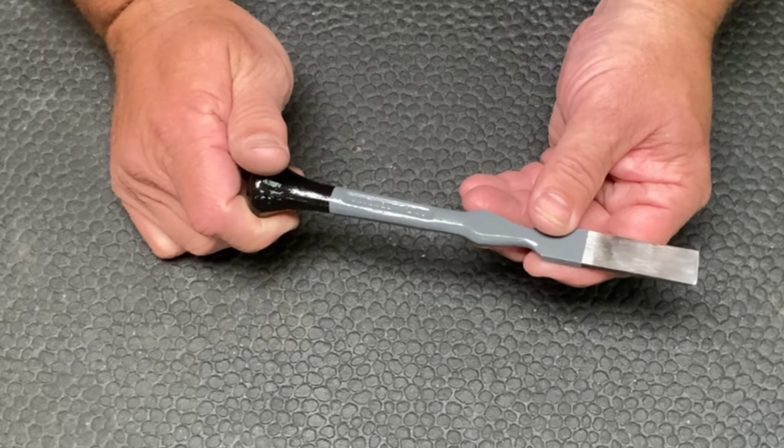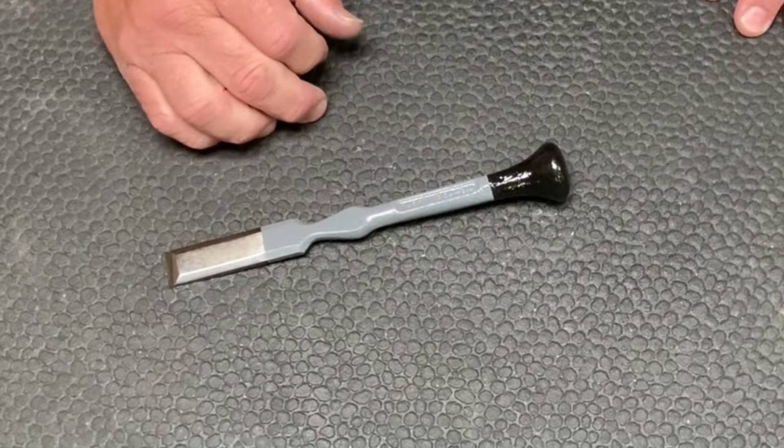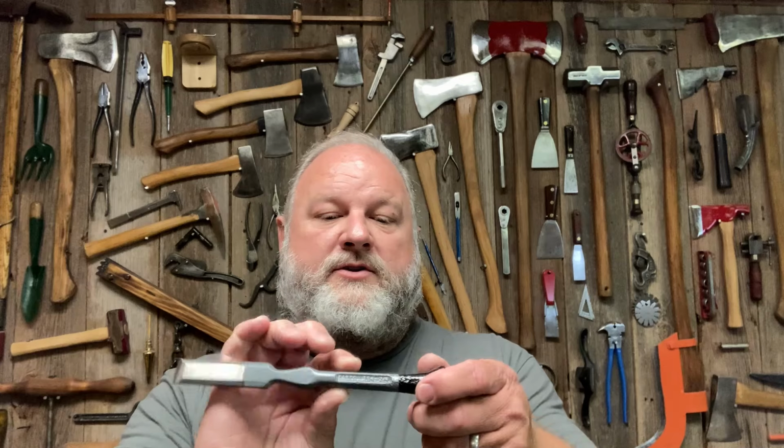So anyways, there we go. All finished up and looking pretty. Well, that's another fun day here in the shop. Ended up with a nice little project all finished up with a good tool that can be used. Like I said, I really like this for, I think, just little quick jobs and projects.